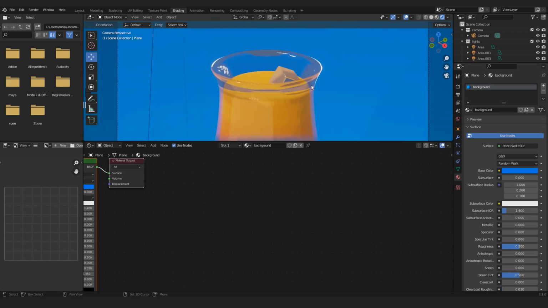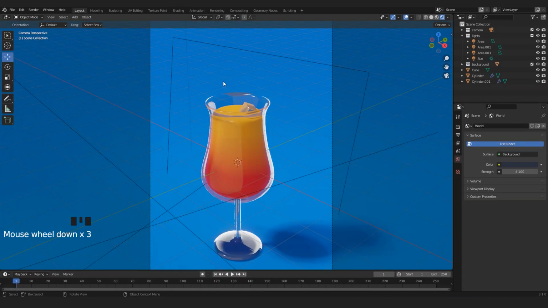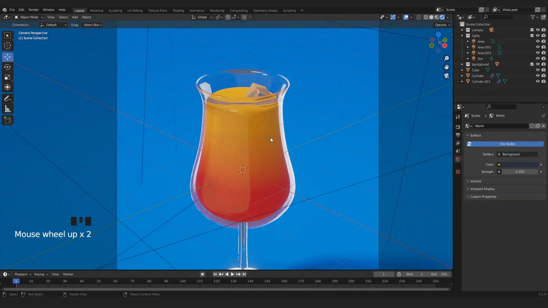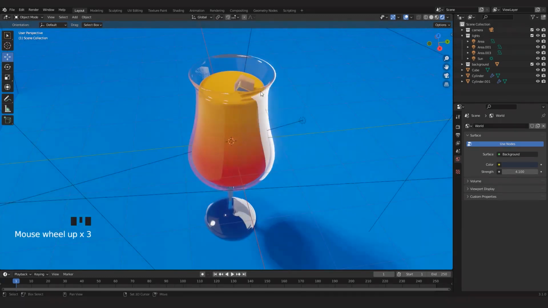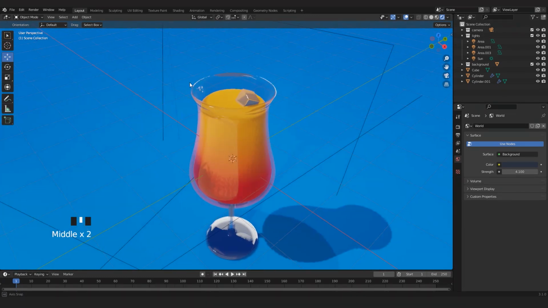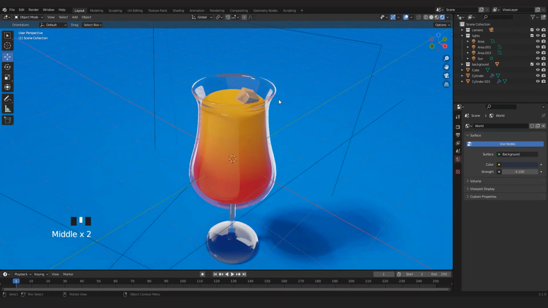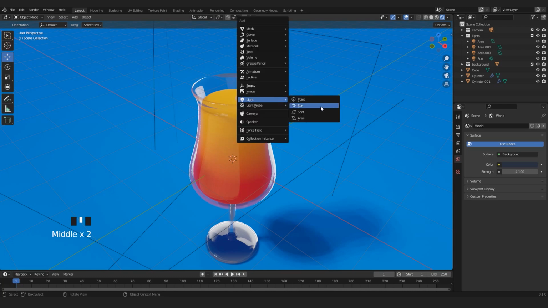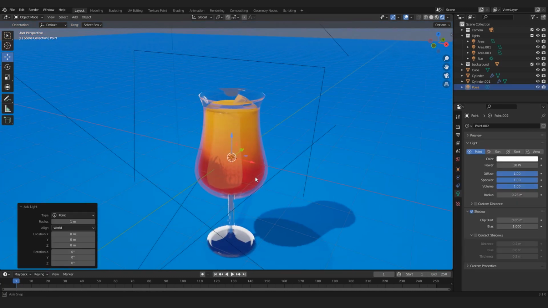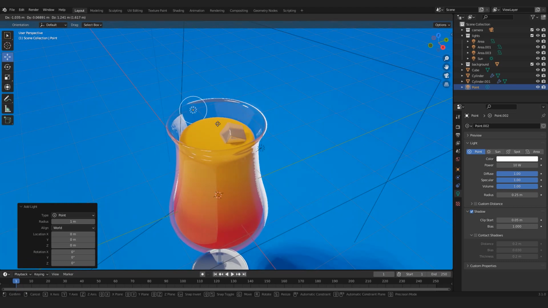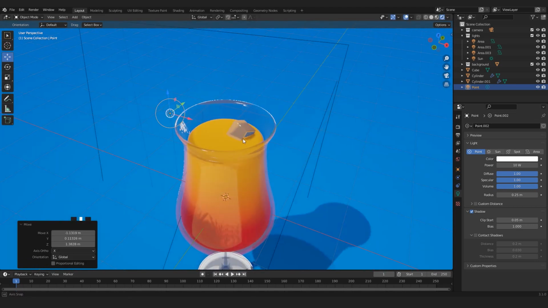And now we're ready. We can go on adding more lights and more details and decoration to our cocktail. First of all, I'm gonna add a lot more lights, especially point lights, to better illuminate our 3D model and create small reflections. So I add a new point light and I'm gonna start moving it here.